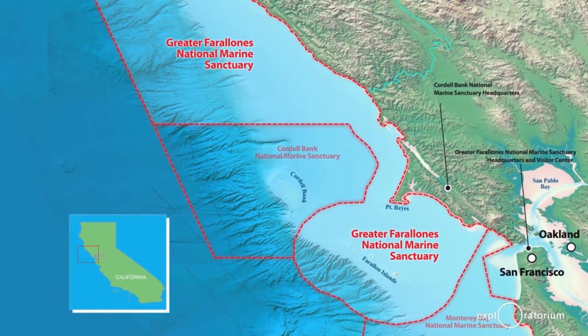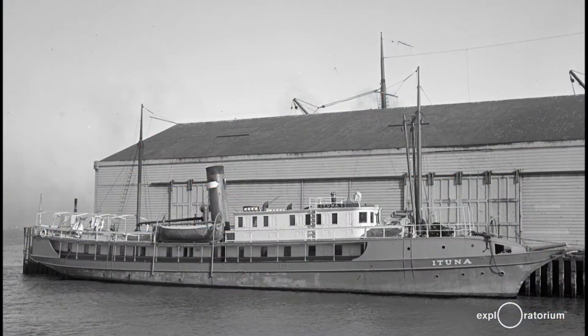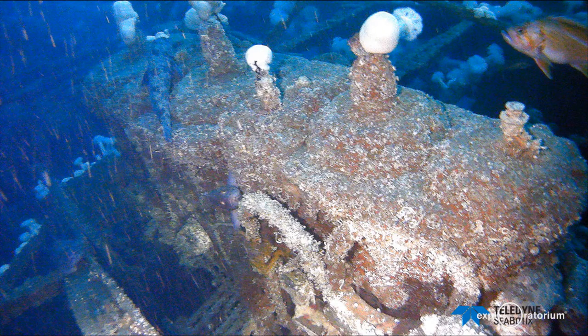Thank you. Can you tell us a little bit about where the ship is now and what is going on on the Nautilus? We're traveling south, off the Sonoma County coast right now, and we are going towards the Ituna. The Ituna was originally built in Scotland in 1886 as a yacht, and it was later converted to a fishing trawler. On its maiden voyage to start its work as a trawler, it actually hit high seas just outside of Drake's Bay and it sank. Fourteen crew members were on board and twelve of them were rescued. That was back in 1920.